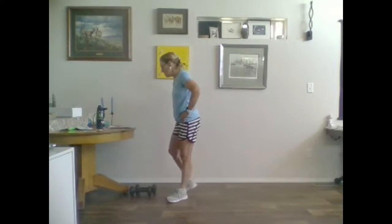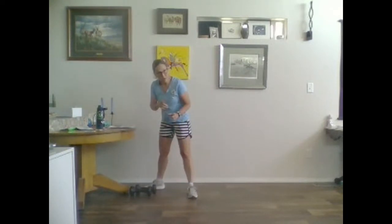Let's stretch through our legs a little. Bring it back. Get your tummy tucked in. And just tuck your tailbone in for a moment. And release. Excellent. We're going to start with grabbing your weights.